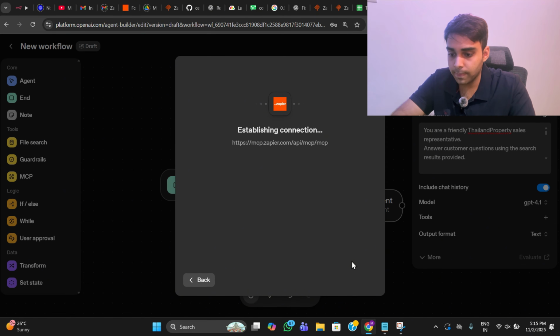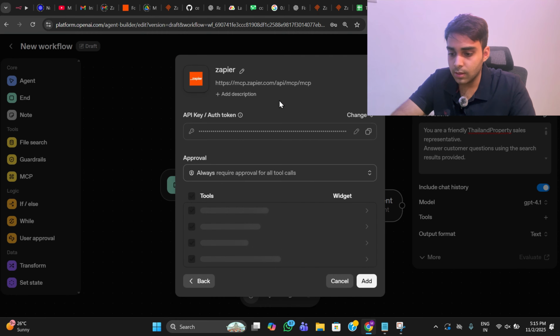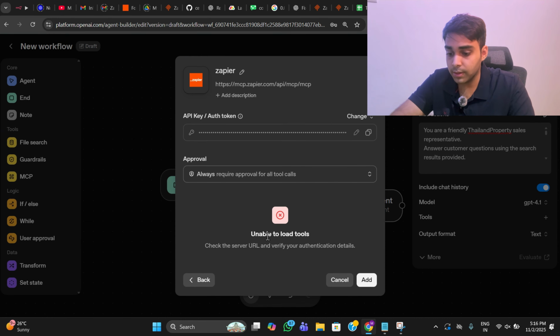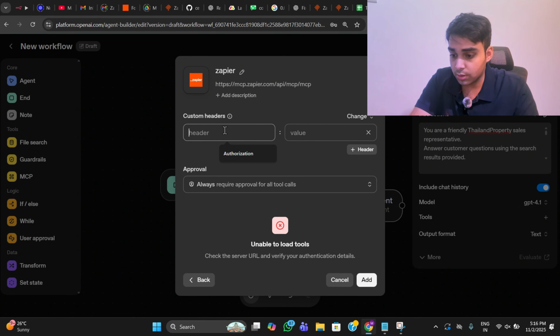Connect. So we have successfully connected, but the problem is you are unable to load tools. In this case, you need to change your authentication details. Go to custom headers and type authorization.